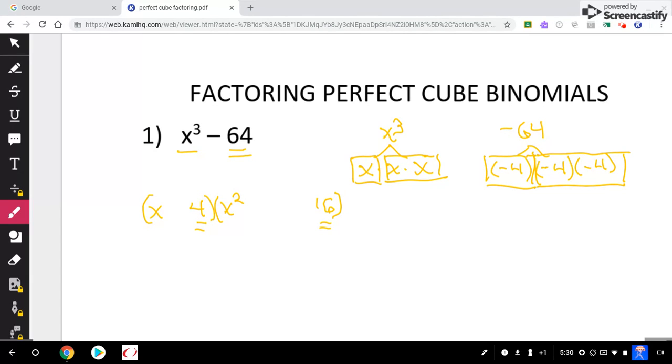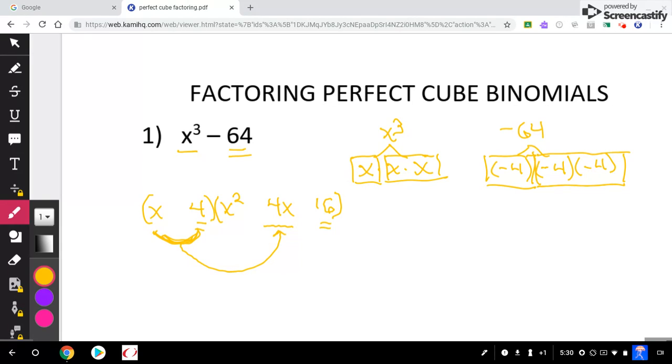The middle term is usually the one everybody forgets how to do. Like anything else, if you memorize something, you got it down, you don't forget it. Whatever you just wrote in the first set of parentheses, happy face, multiply those two guys together and write them here. If there's an x, there's a 4. X times 4 is 4x.